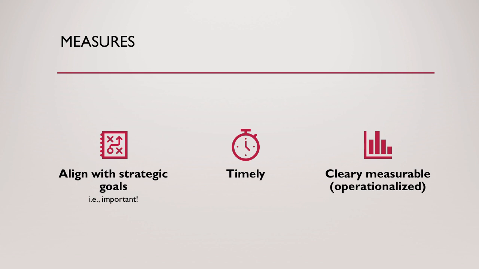And then these measures have to be clearly measurable, right? So we say they need to be clearly operationalized. So how are we going to operationalize this measure? If I want to say our logistics department, I want to increase their productivity by 8% this year. We've got that 8%, that's pretty clear, but how do you measure productivity? So we can dig in a little bit deeper. What do we mean by productivity?